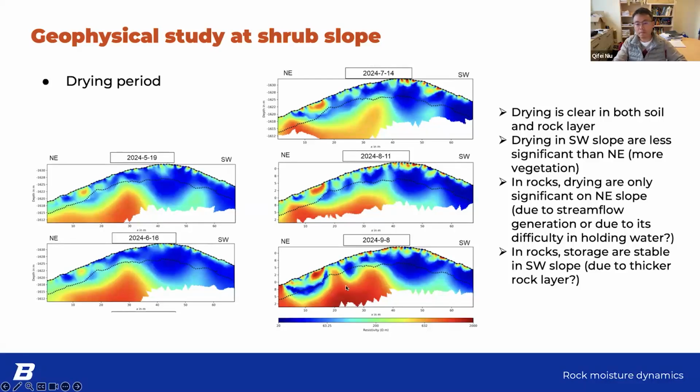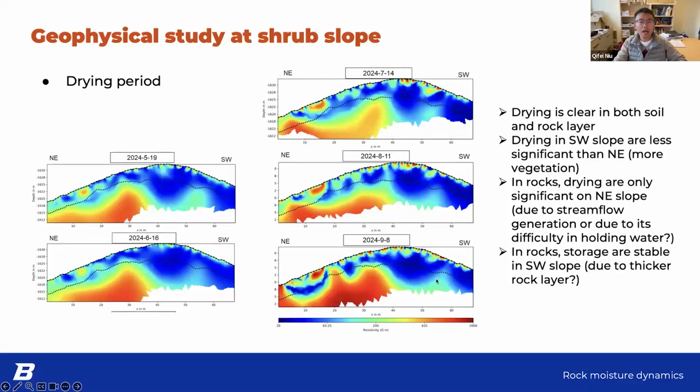That's the drying period. And also what you can see is on the ground surface, very close to the ground surface, at the beginning, roughly around May, it is pretty low values in terms of resistivity. That means the water content is pretty high. Over time, you start to see these small regions that have red colors. That is high resistivity. That means you have a low water content.